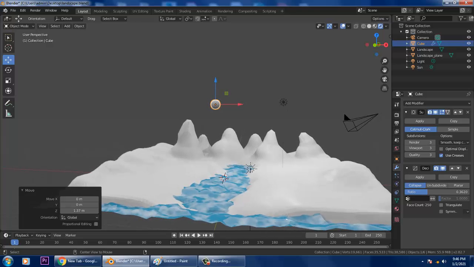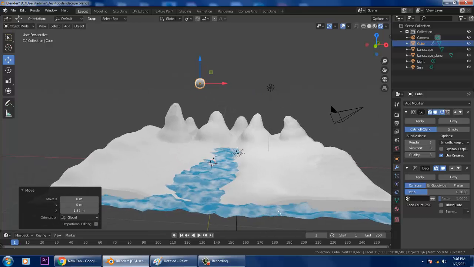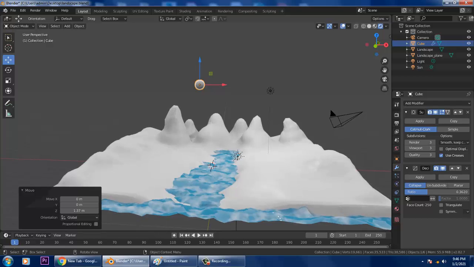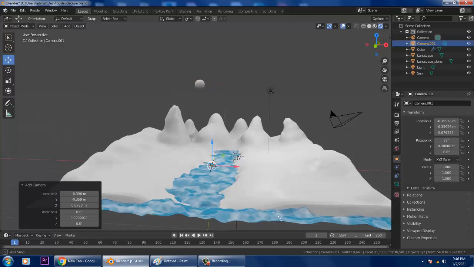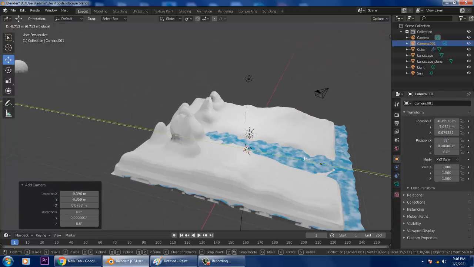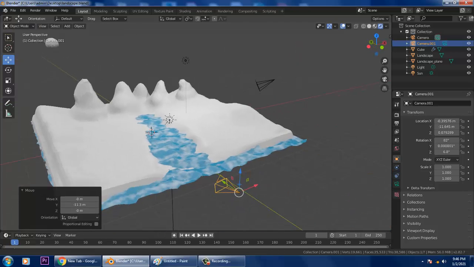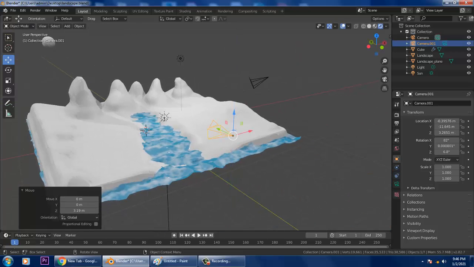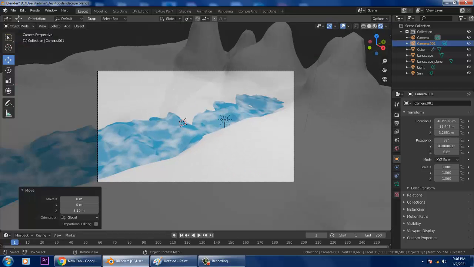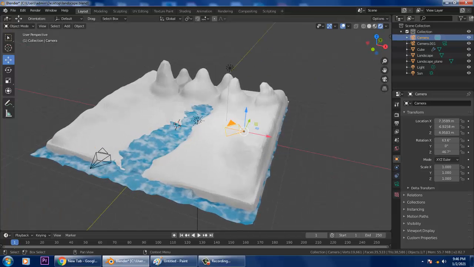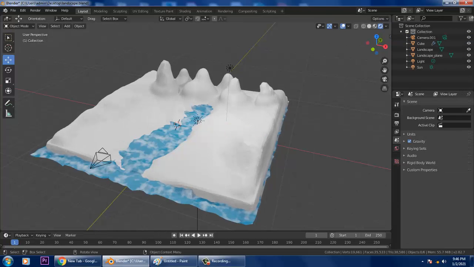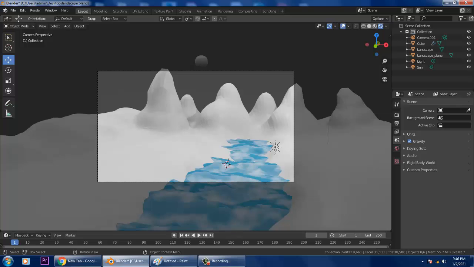Now, if you want, you can take a camera over here. Let's go into this camera and slightly push it. If you press 0, you will get into the camera mode. I'll delete this old camera, and I can just push this into this camera view.